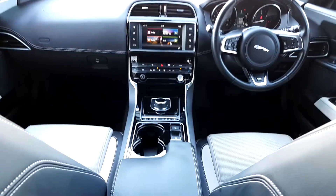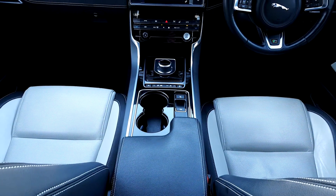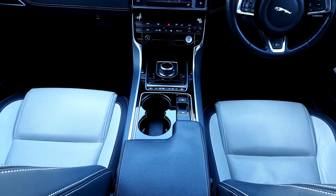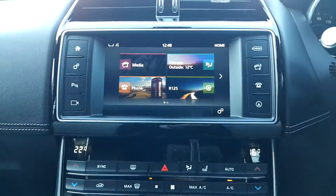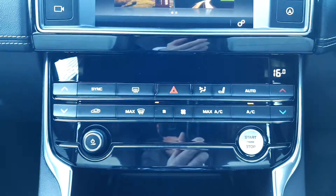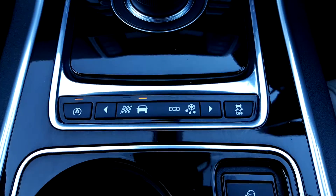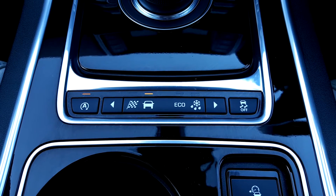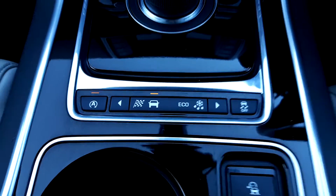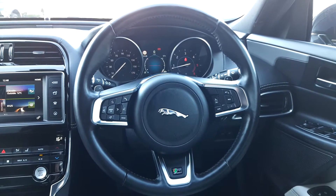In the front of the car we have two-tone leather, cream and black, which are partially electrically adjustable and heated in the front. There's an 8-inch display with phone and Bluetooth connectivity and satellite navigation, as well as heated seats and dual climate control. It's in an automatic transmission. You also have various driving modes including dynamic driving, and a multifunctional leather steering wheel with various functionalities.